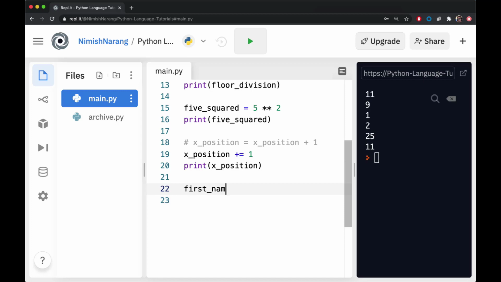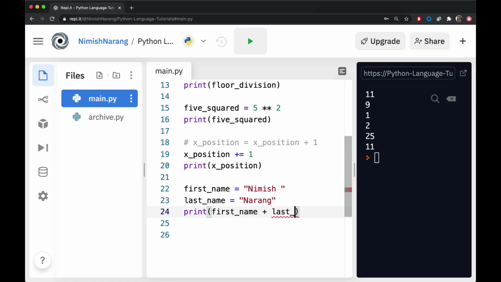So for example, let's say I have first name, okay, and then I'm going to put a space there, you'll see why, last name. Okay, and I want my full name, or maybe I'll just print it out actually. I can do something like this, first name plus last name. What this will do is take the value of first name and stick the last name onto the end of it. So I can go ahead and run that, and you can see that I get that combined string.